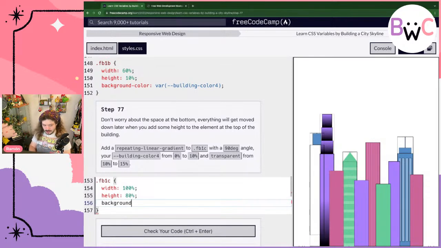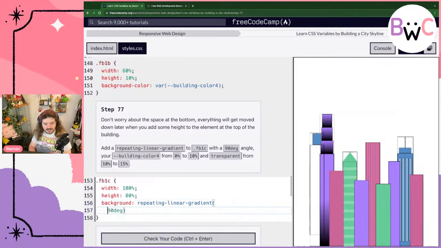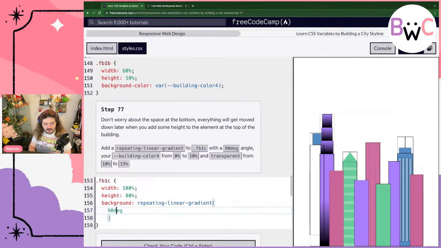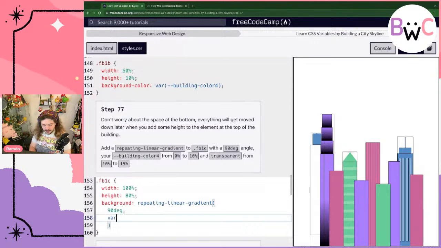Background, not background color, background is going to be a repeating linear gradient with a 90-degree angle. Actually, let's add some new lines here so we have some space. So we're going to use the building color 4.